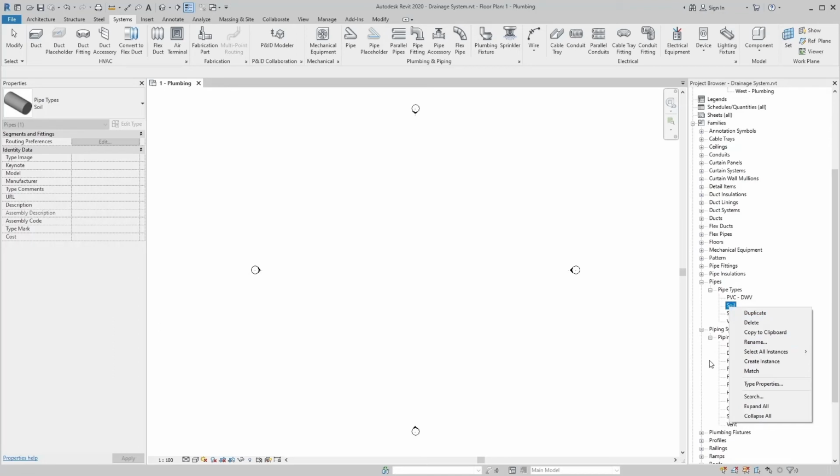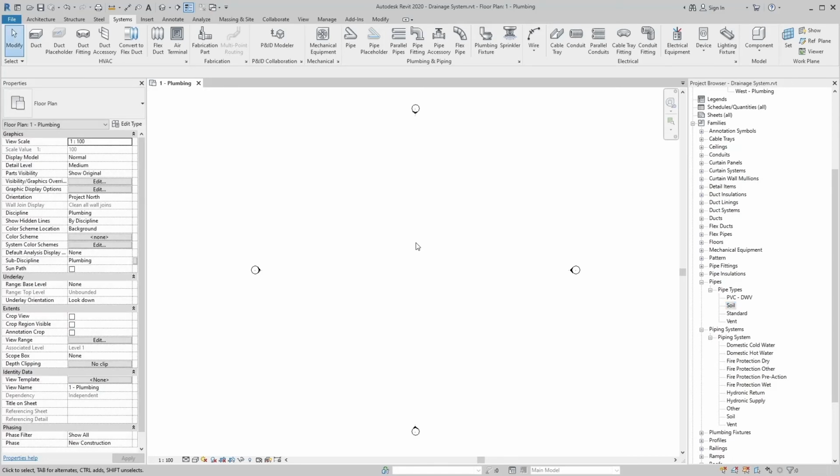You just have to be careful about one thing, which pipes have the same routing preferences. After setting the routing preferences of one of these pipes, it has to be duplicated, because duplicating a pipe type will also copy the routing preferences, and you don't have to work again and again to set up routing preferences. We will practice routing preferences in the next third video.